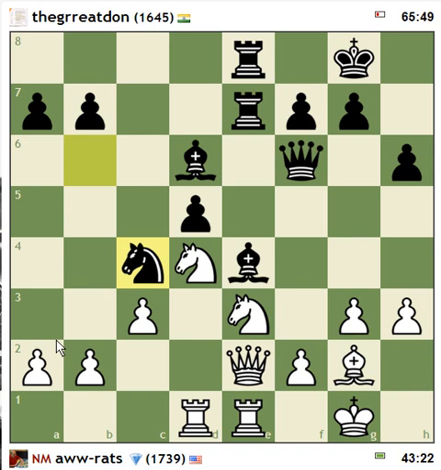Knight takes c4, bishop takes g2, knight e3. Bishop takes h3, right? Knight e3. Can he take on h3? No, I have a crazy move. Knight takes d5. Does that work?